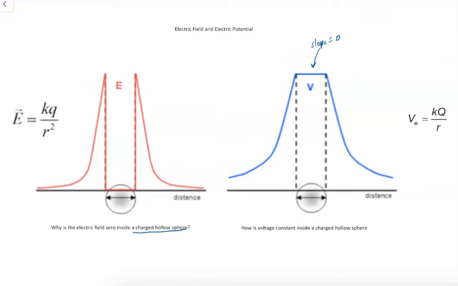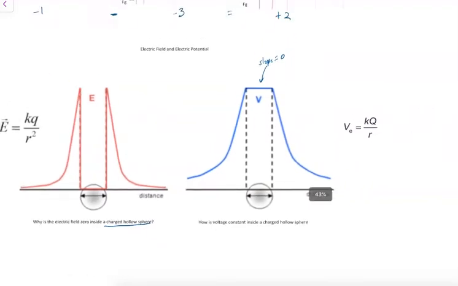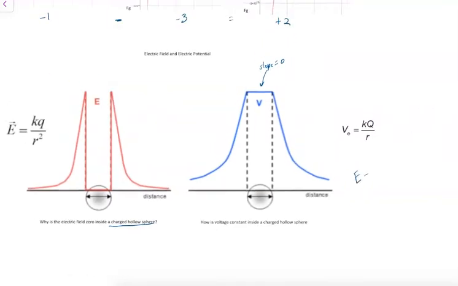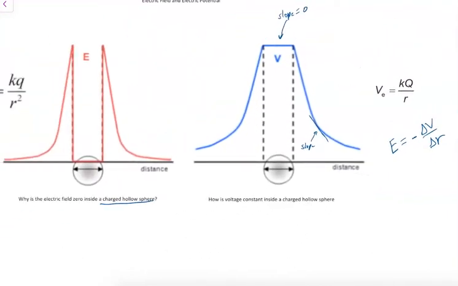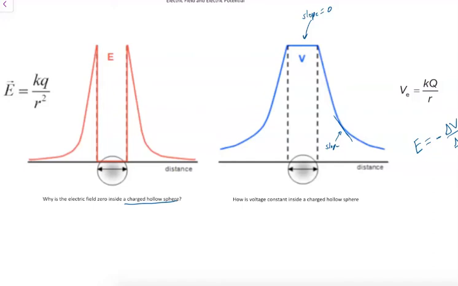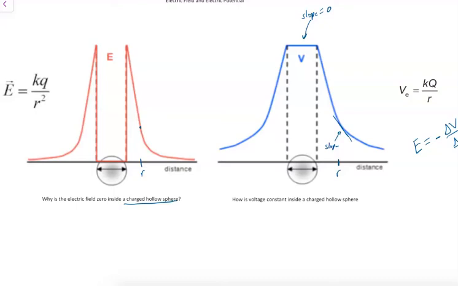As well, when we look at the slope of our voltage graph, we still have the same relationship, and this is in your data booklet, that the electric field is equal to the negative change in voltage over change in r. So if we were to look at this position and draw a line right here, my slope looks negative to me, so I should get a positive value at that position. The slope of that line would give me the value of the electric field at that position. So this still matches completely the same.